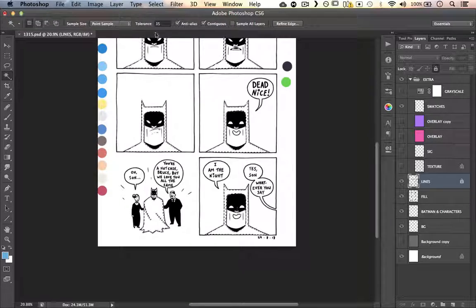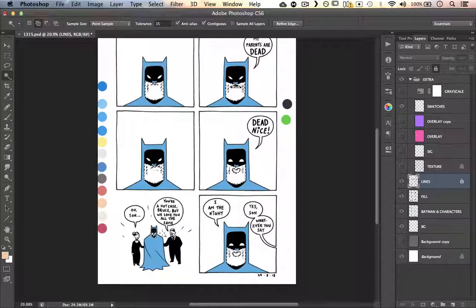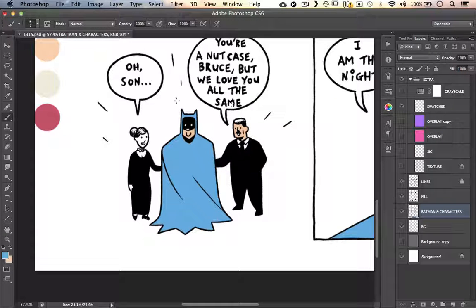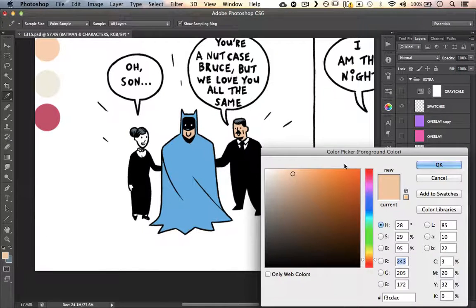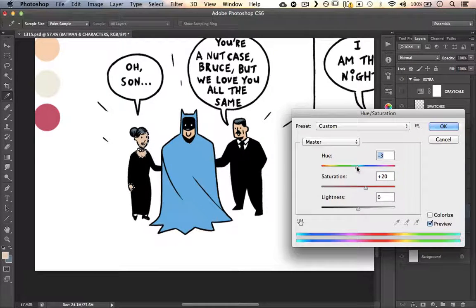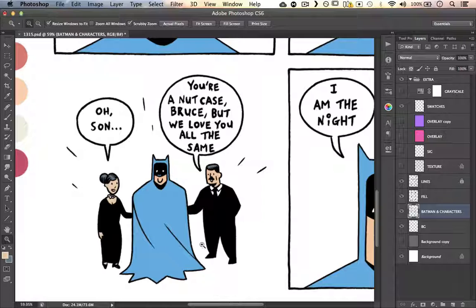So there's not all that much to really talk about with this one. As you can see, it's a pretty simple comic overall in terms of both the line work and the color choices. This is similar to a comic I did, I think it was 2 years back, again involving Batman, and it was very similarly laid out in terms of most of the comic was just a close up of Batman's head and shoulders. And I went with a similar color scheme where Batman has this nice kind of vibrant blue going on, and then the background was just this like flat yellow.